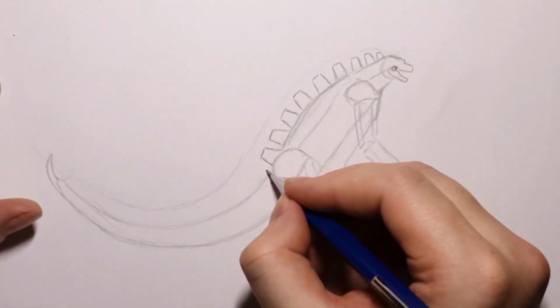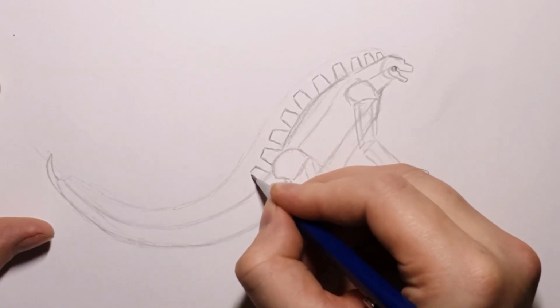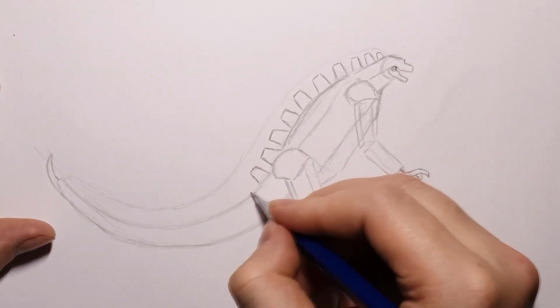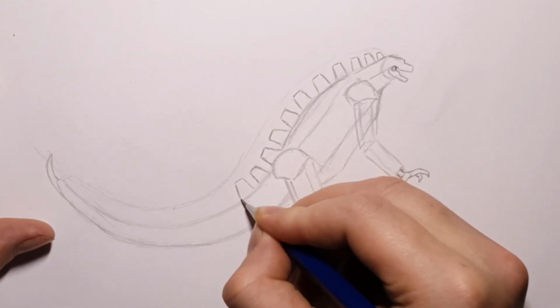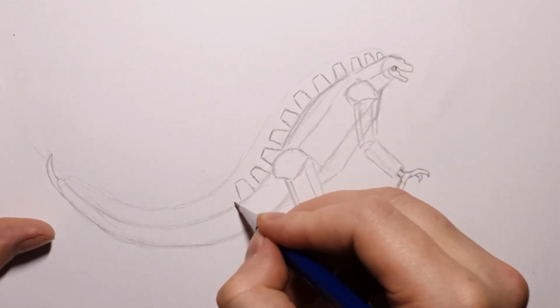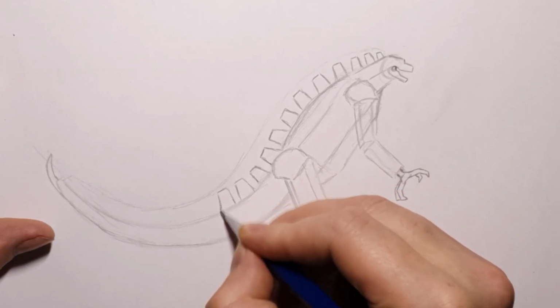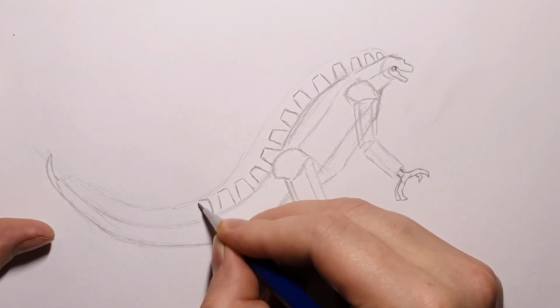And then we go to his tail plates. These ones are a little bit bigger, I would say, in comparison with the part of his body that it's on. So it goes a little bit higher and a little bit bigger than the scales on the plates on his back. And the shape changes as well, just a little bit.